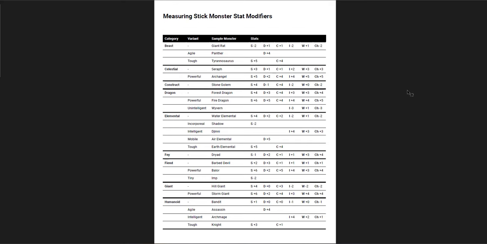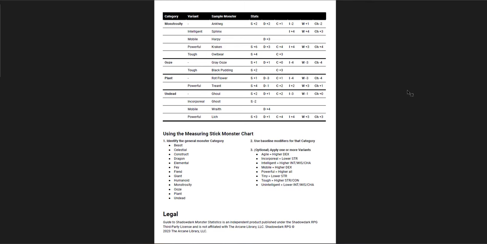But that's not the only thing the document has. It also has measuring stick monster stat modifiers. So it has the category of monster that you want to use. It has variants with perhaps different kinds of abilities, like agile and tough monsters, with sample monster examples and their particular stats that vary from the baseline. So you know exactly what these creatures are like. And then again, there are these variant keywords, and those are in Shadowdark, but they're also here.